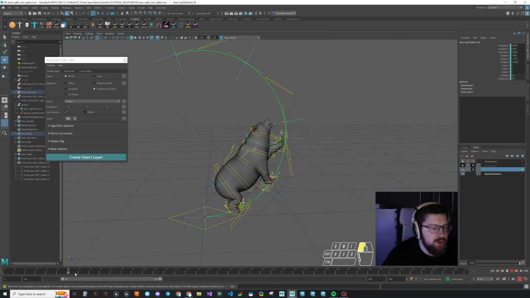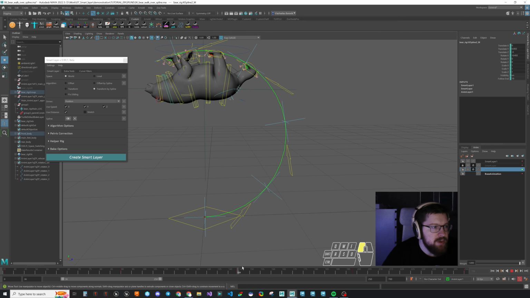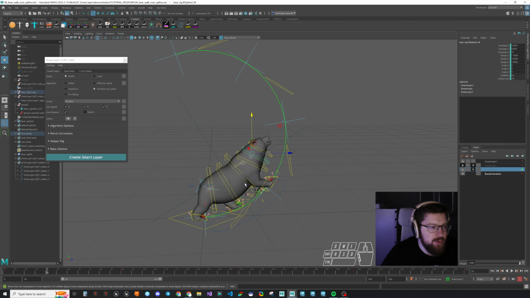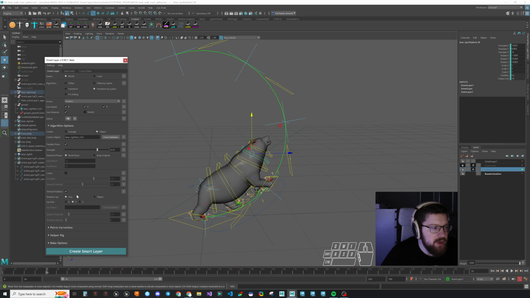So with the spline you can even do the walking and achieve kind of interesting results. And if you have any issues with the legs overextension, we can run the pelvis correction. It shouldn't be a problem. And because neither the NURBS curve or motion paths are created in the scene, we can change these settings dynamically to play with the adjustment.